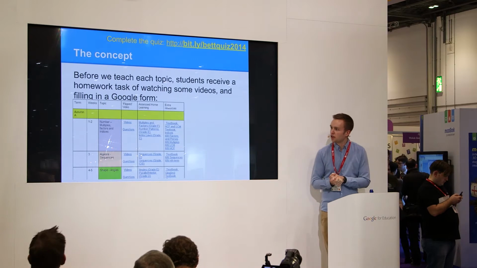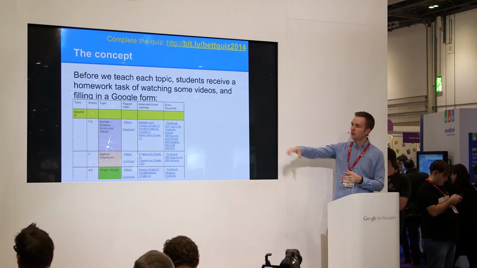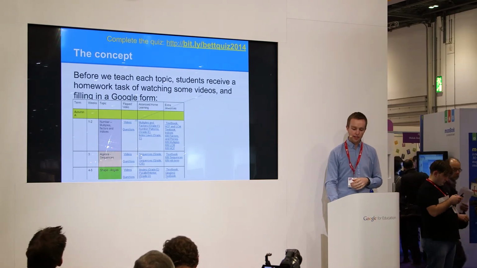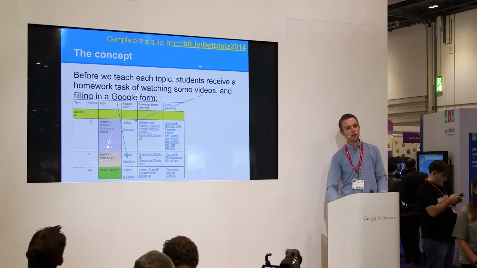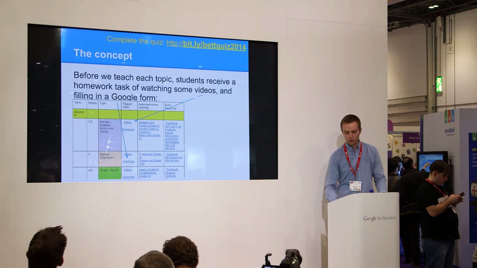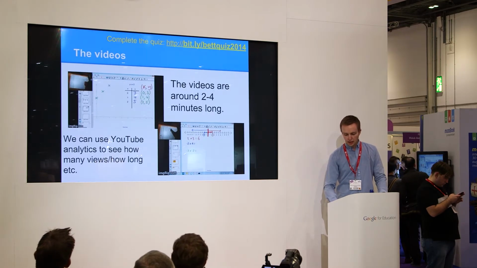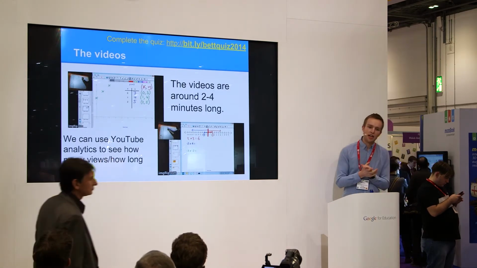We have a Google site, and this is our scheme of learning. What students will do is they'll click on the videos, watch a few videos that they need to, and then click on questions, and they'll go to a very quick Google quiz, a Google form. The videos are about 2 to 4 minutes long. We used YouTube Analytics, and we found that any videos slightly longer than that, they were bouncing off after about 2 or so minutes anyway. So we kept them quite short. They're just very, very small topic-specific videos.